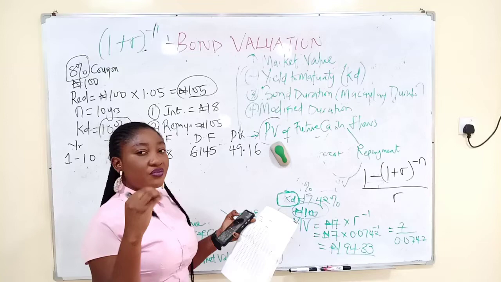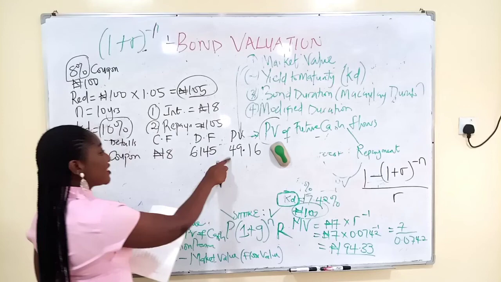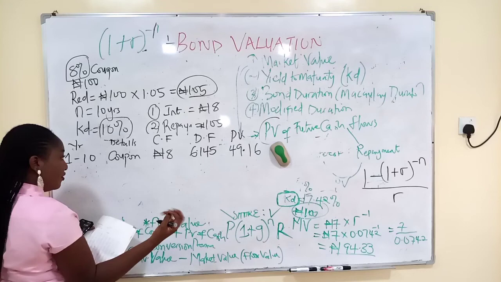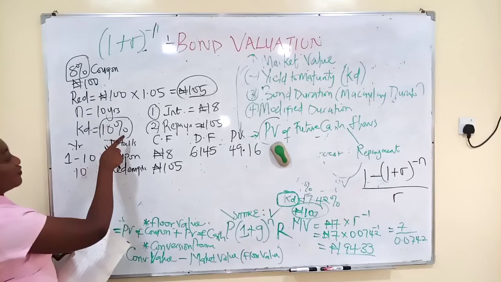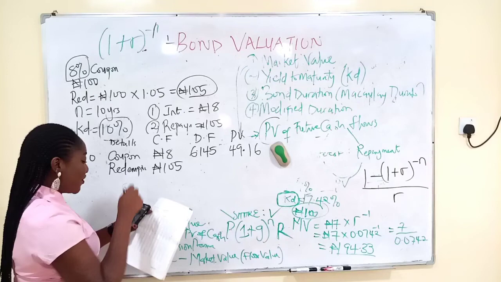So there's no amount of definitions that will actually build you up of understanding what it means. So when you're getting a higher value here, you know that something is wrong. It should be less than the total, in real value, okay? Then in year 10, you're going to redeem. Redemption at how much? 105 naira, 5% premium. This investor is chopping life. First of all, you paid less for debt from our projections because your return is more than the coupon. Now, the redemption is even at the premium of 105, right?